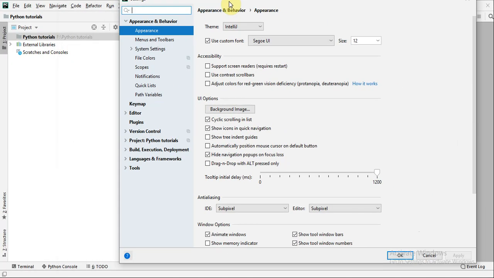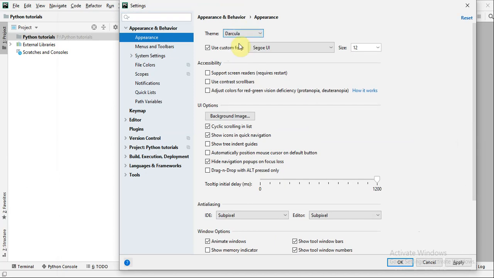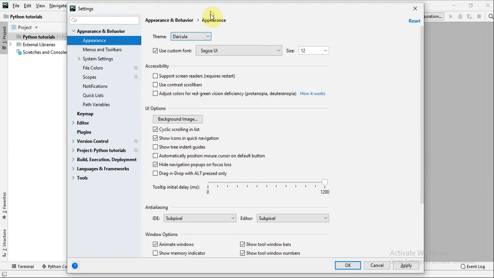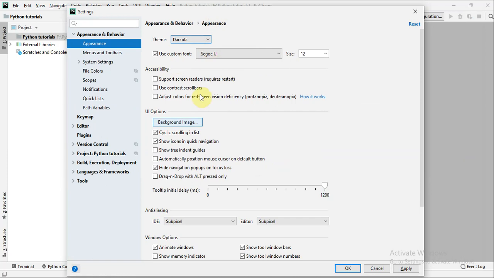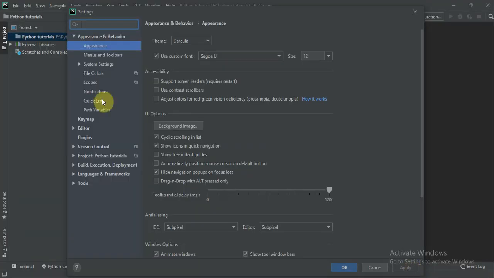I normally code in IntelliJ or Dracula, because I like them. Normally I code in dark mode because it is quite eye friendly. In light mode, it's not comfortable for me. So I prefer Dracula mode. You can go for any one of your choice. That's not a compulsion at all.